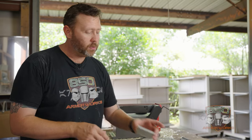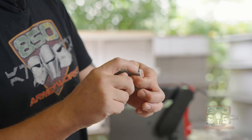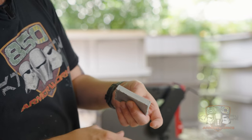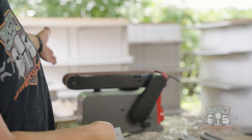The next thing we're going to do is sometimes our molds deteriorate a little bit and we get little tear outs and whatnot. We don't replace this mold quite yet because this kind of stuff can just be sanded off pretty quickly. When it gets bad enough, we go ahead and replace it with a new mold. So let's get on with the belt sanding.